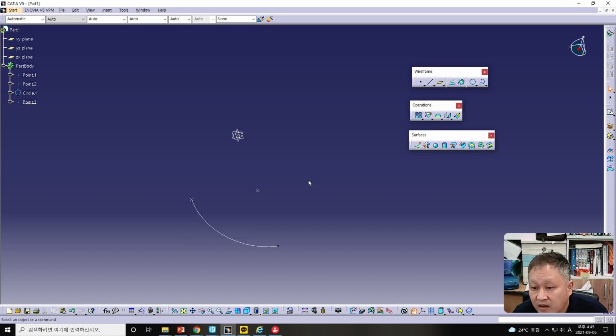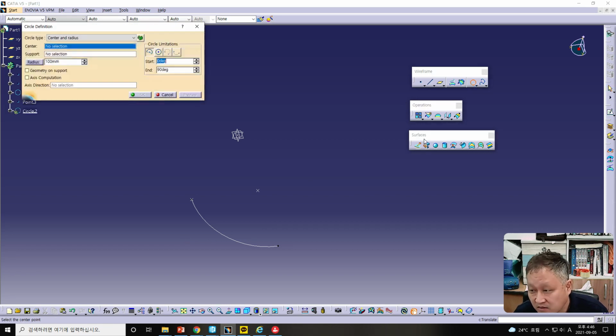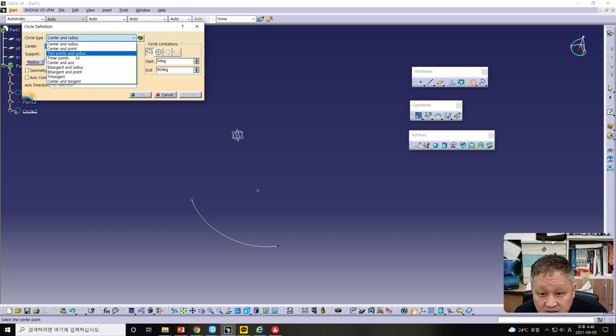then I will create another circle between three points, center and point, center and radius.